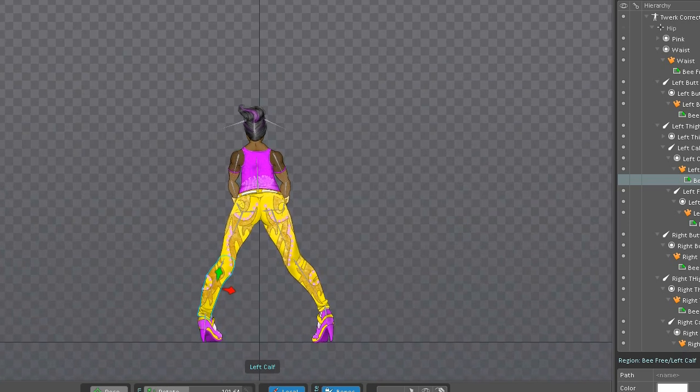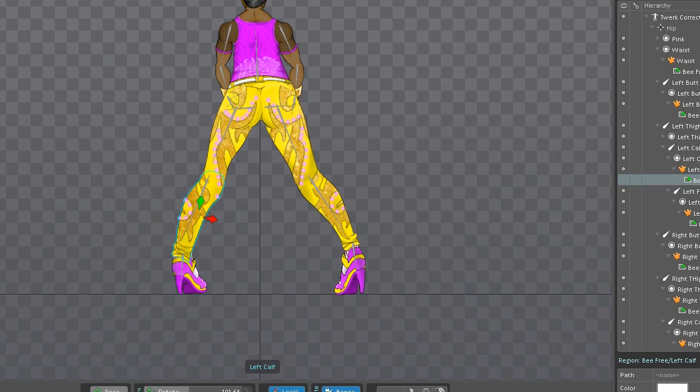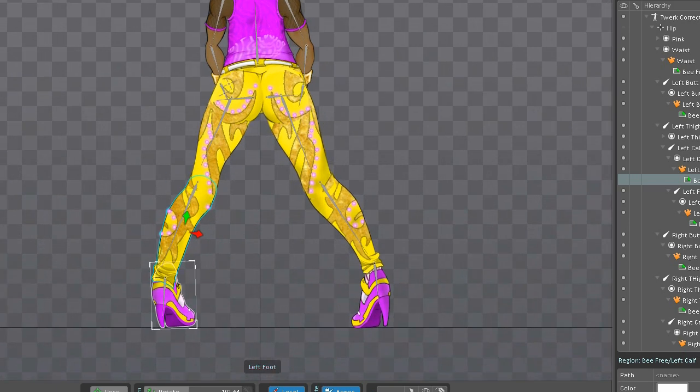Let's zoom in here. So what we're seeing now is this is a little bit out of alignment, so we will have to rotate just a little bit, not too much, because we're going to have to translate as well to get things lined up really properly.